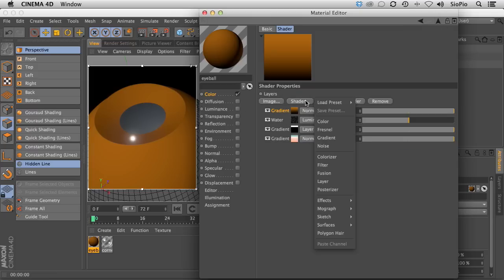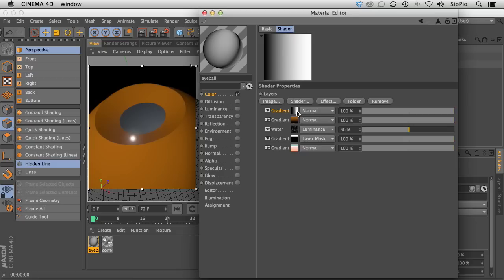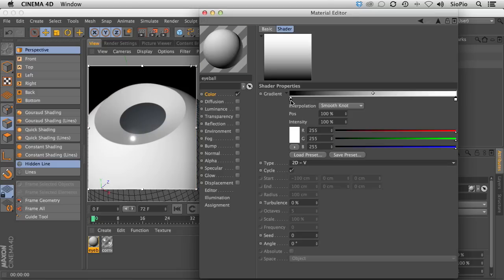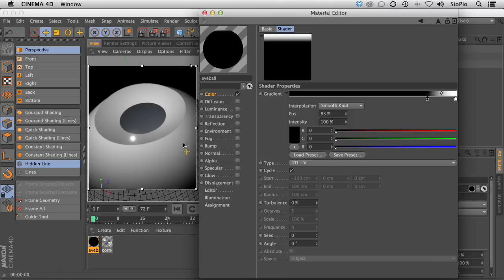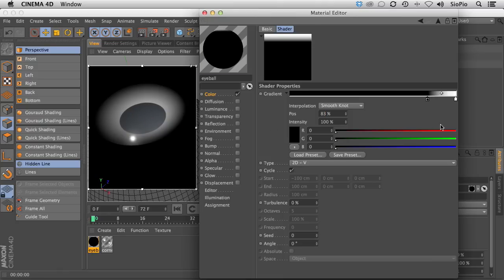So I'm going to create another gradient, put it in V mode, and then I want to slide this up to the 83, where we started the edge. But this time, instead of pinching the white down, I want this falloff to be part of the ramp where the brown is going to bleed into the blue. But this is a little too perfect. So over here, we've got this turbulence. And we can change this number, and it'll add this little noise pattern in here, which is really cool. And if you change the scale on it, it's going to make it a little bit more crunchy.